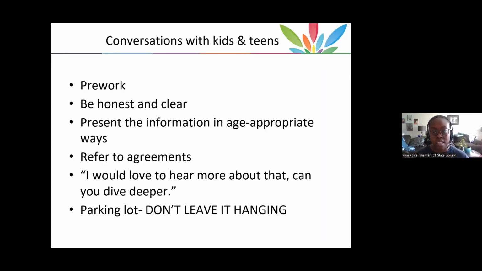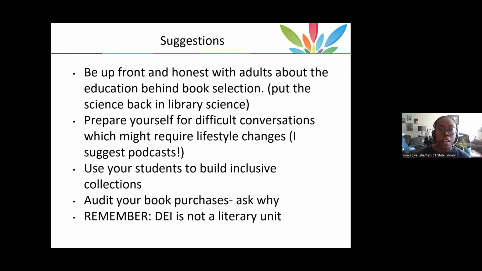You can't just toss things there that make people feel a little bit awkward and then never come back to them. And then be upfront and honest with adults. So again, talking to adults about the education behind a book selection. Again, that's putting the science back in library science. Prepare yourself for difficult conversations, which might require some lifestyle changes if you're willing to do that.